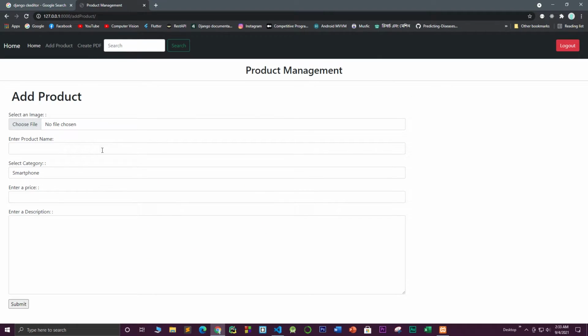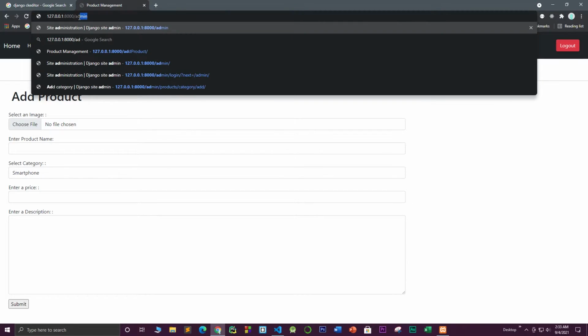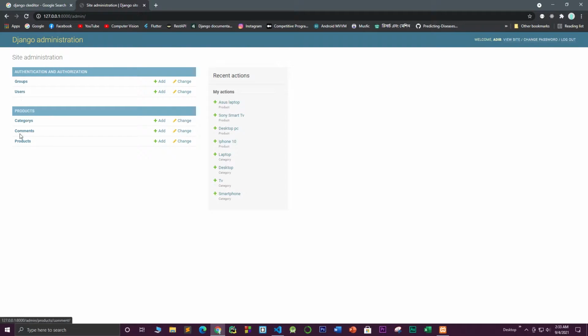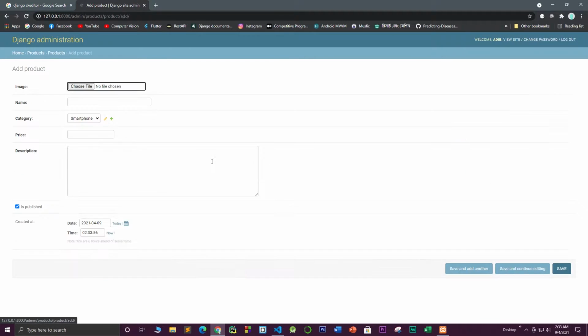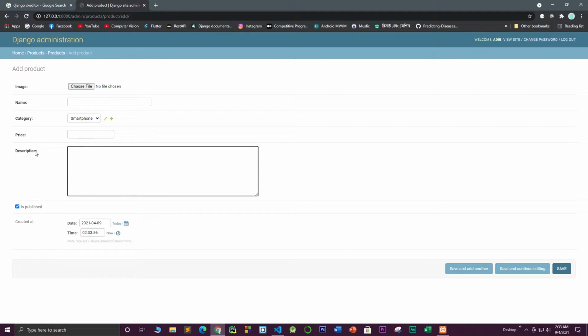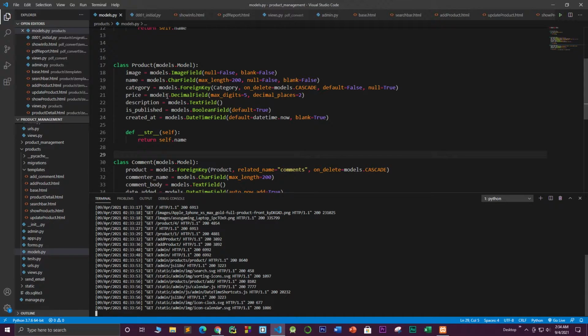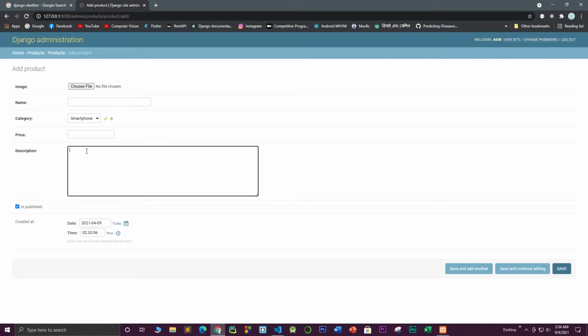Okay, so what I'm gonna do in this add part section, I want to add a nice rich text editor in the add description section. Also if you go to the admin section, you also see that. You can go to admin, and here if you go to the product, click on this product, and if you go to add any product, here you'll see a text field in this particular field where the model is, as you can see, models.TextField. In this description field I want to add that nice text editor. So first I'm going to do it in the admin panel.